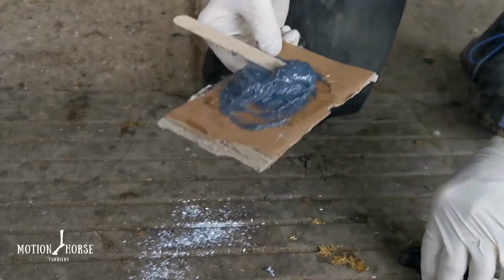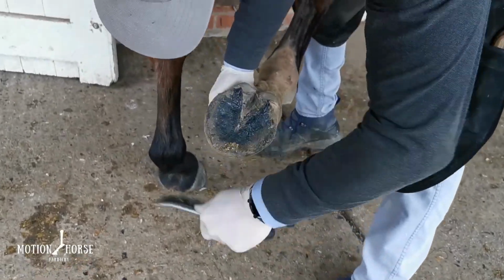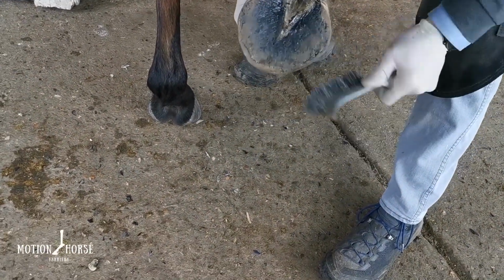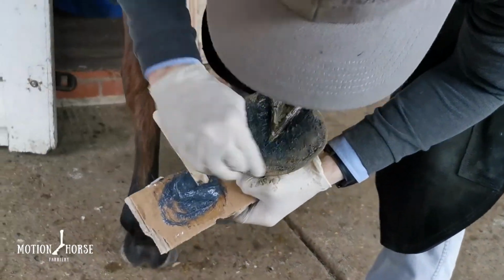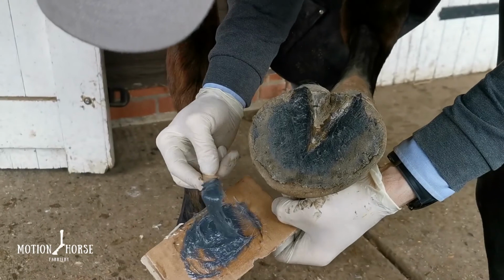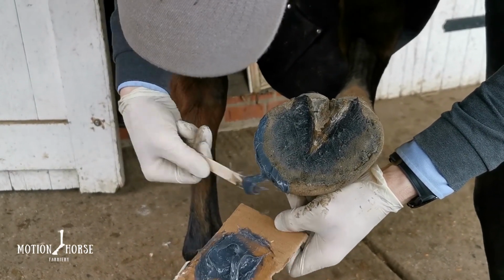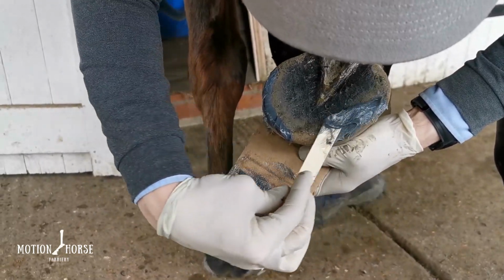Okay. You want to act quick as well. So, he's had a few minutes on the floor, so picked up a little bit of dirt, so I'll just clean that off. Acrylic's very good at adhesion to itself. And all we're going to do now is, the first thing is to get it on the foot. And remember, you can always rasp this as well, so let's get it on there.